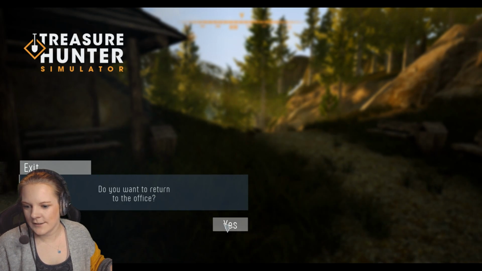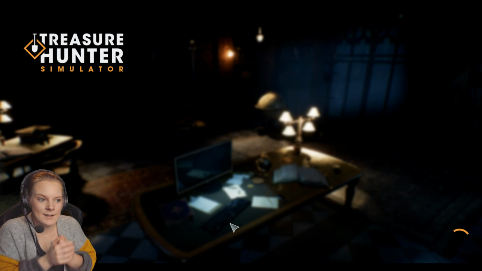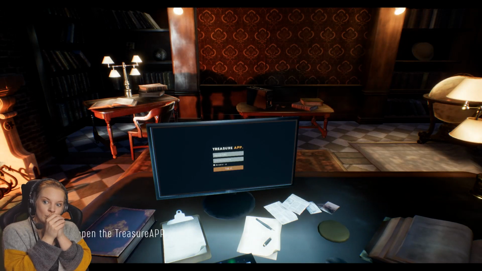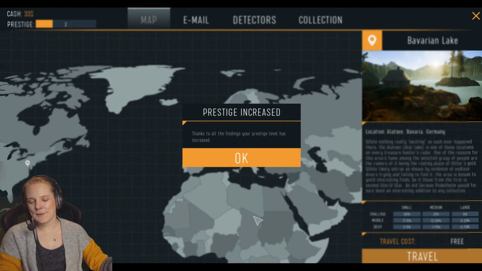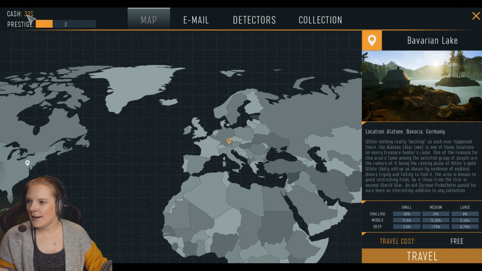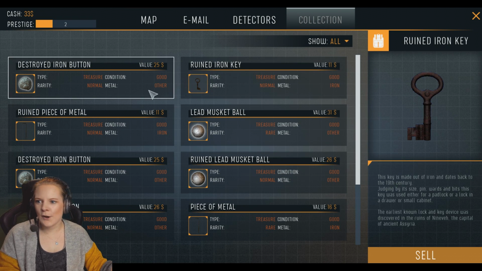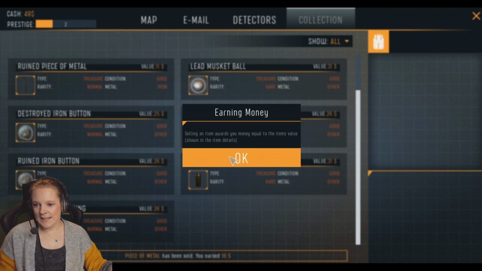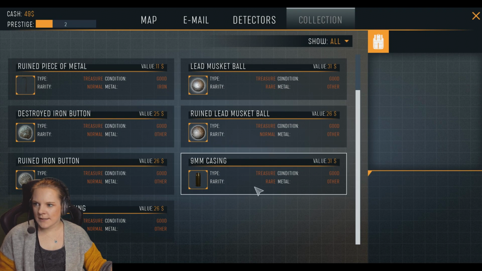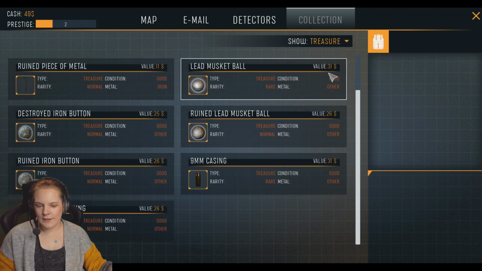Right. Let's go back to the office and see if we get any prestige out of this. I don't know how we complete. Let's see. Oh, there we go. Thanks to all your findings, your prestige level has increased. We are now... Is that it? $33. That's not right. Look at my collection. Oh, I have to sell it, I guess. Oh, I see. Look at this stuff. Isn't it neat? Won't you think my collection's complete? Can I not sell all? Can I just sell the treasure? There's no reason to keep it, is there?